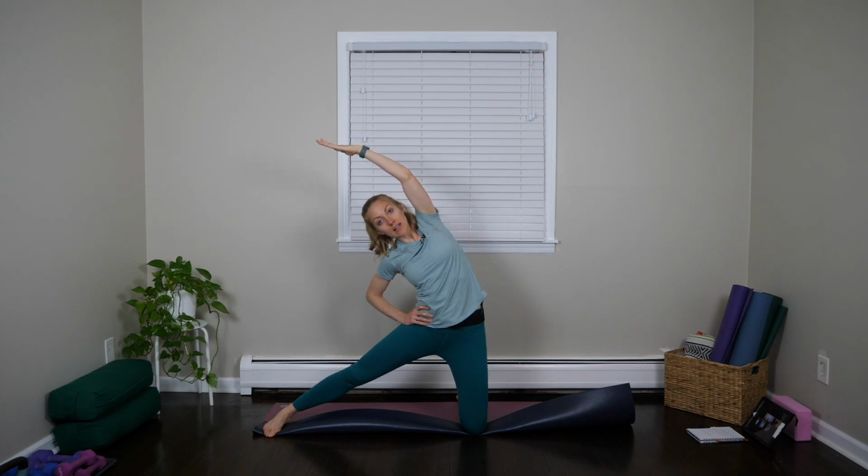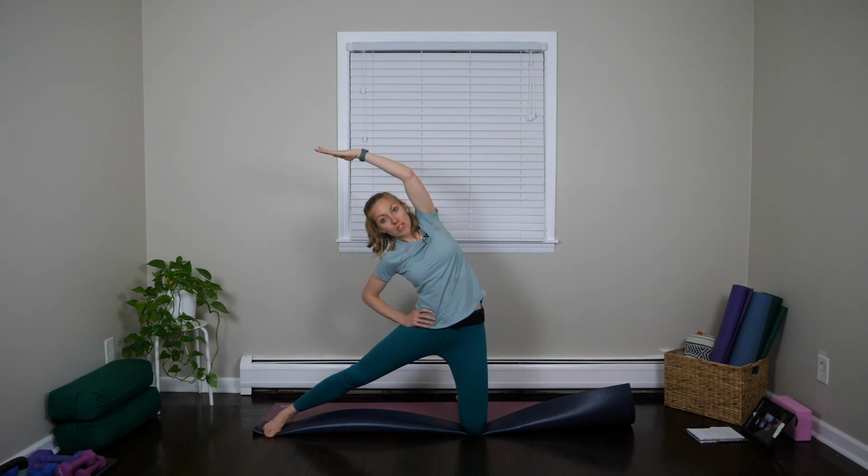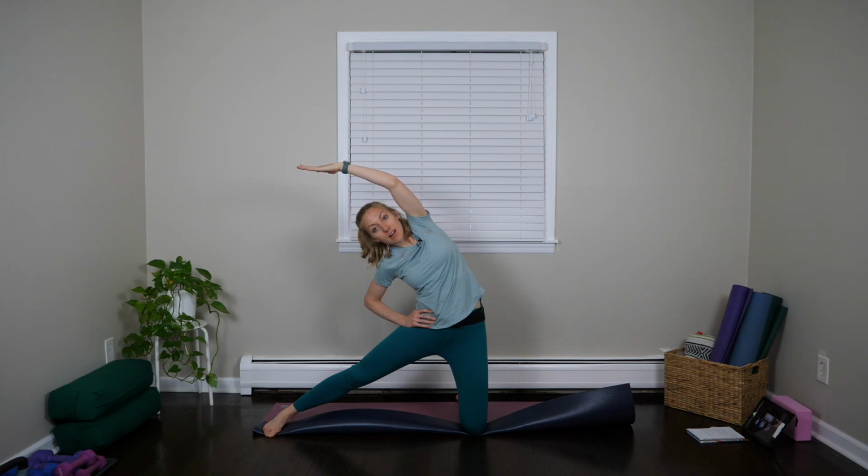Right hand on the right hip, left arm up, again bicep next to the ear, and we're going to reach towards the right. So this is similar to the standing posture we did earlier with our ankles crossed. Our back is, imagine it's sliding along a wall, so we're not rounding forward, but keeping our shoulders stacked. Feeling the stretch of the right inner thigh, the left side of the torso. Nice deep breaths.